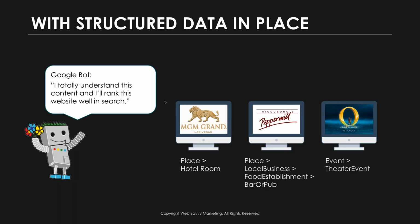But when you bring in that structured data, now the search engines can say, okay, not only are these pretty, I can really understand what it is because you're telling me. You're using that structured data to tell me that the MGM Grand is a hotel. It's got accommodations. It's got special pricing, and here's what's available and what's not. If it's a restaurant or a bar, you're actually giving me that location. You can see a step-down approach with that schema. I mean, it can really get down to bar or restaurant and things like that. And then for the Cirque du Soleil, it knows that this is an event, that this website is presenting event data, and it can use that data to better answer questions for someone in search.